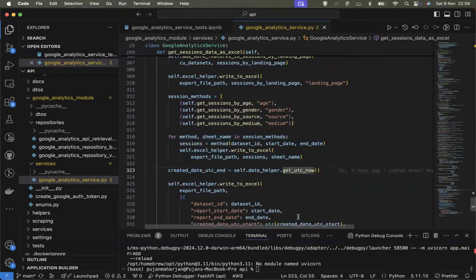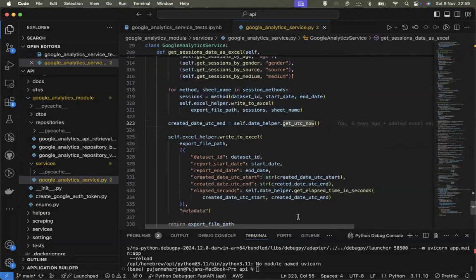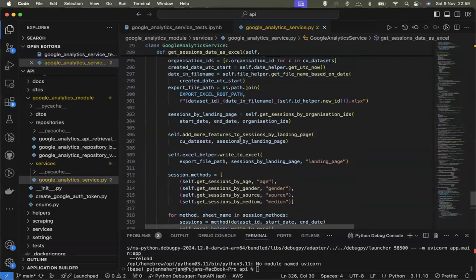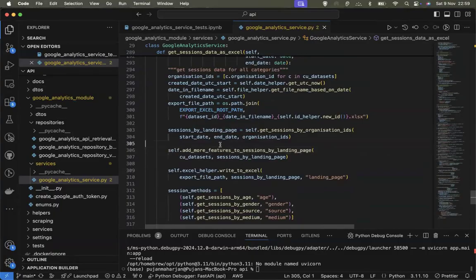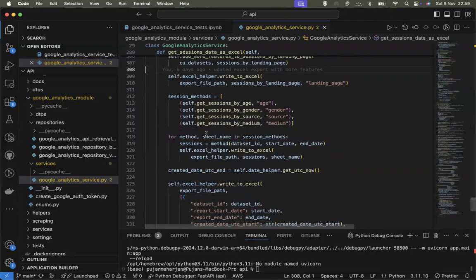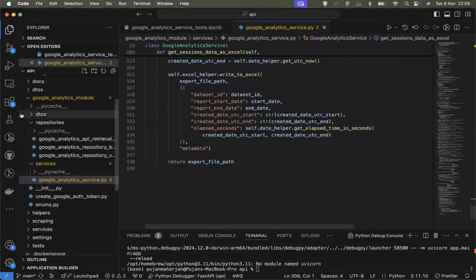So this is kind of a business logic to accommodate all the changes, all the consolidation of data. So business logic here is adding more features to session by landing page. We enriched the data here. Business logic could be others too. So every business logic goes to service classes.